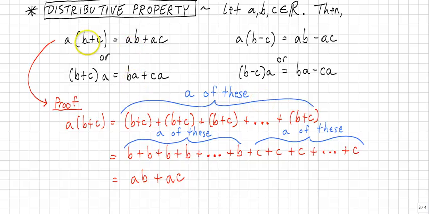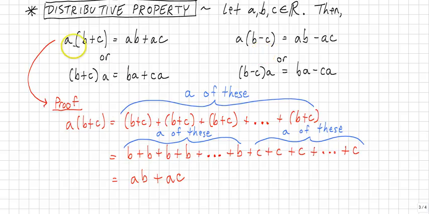And then if it's B minus C, nothing really changes because remember we can just make this negative plus the opposite. So if you want to write that out yourself and see that we end up with this, give it a try. Just change that to plus a negative and you'll see that we end up with AB minus AC, or BA minus CA. All right, so down here at the bottom I've got a quick proof of just this first one, and then the other ones would be very similar if we proved them. We'll just do this first one.